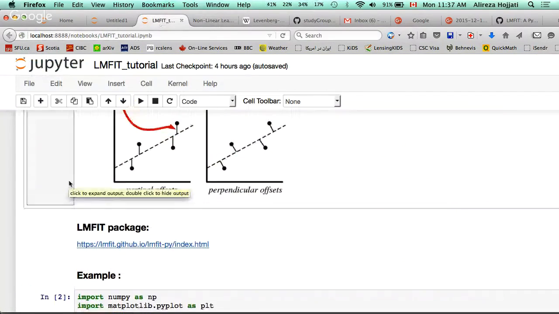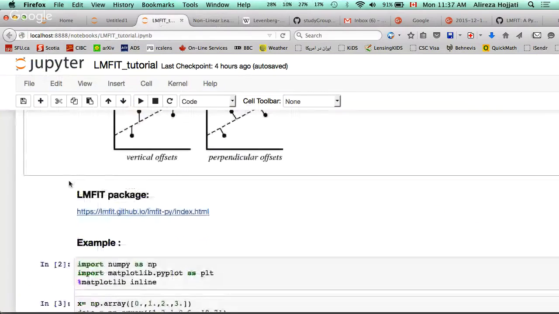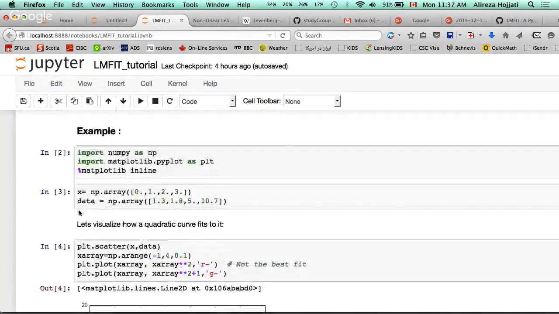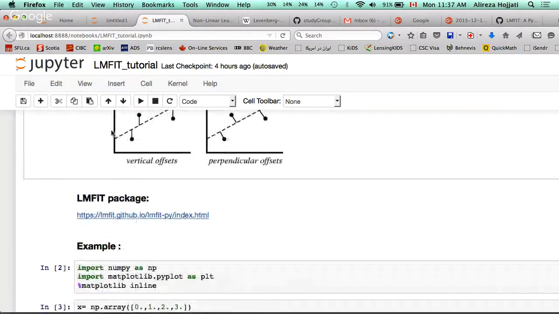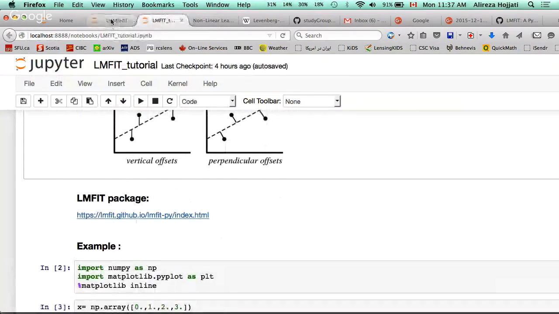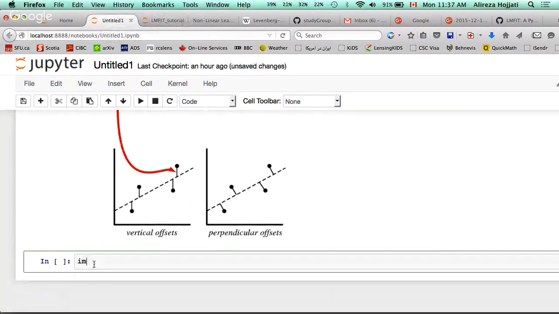So I decided to start with a very simple example, and we can just go through the whole process here. Let's start with importing the things we want. Let's import numpy as np.